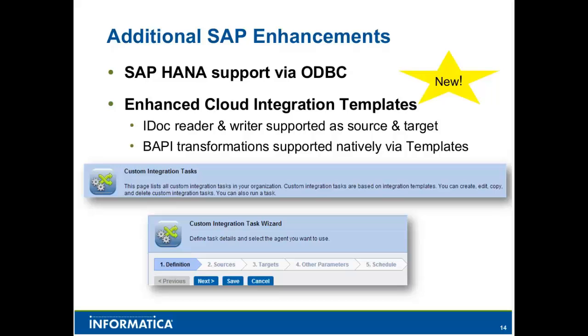And in addition to that, what we have done is our integration templates. Most of you must be familiar with it, but it is a pattern-based integration, and we are currently using Microsoft Visio as a designer tool there. We can either import the mappings that were built in PowerCenter into the Visio, or you can build a pattern directly in the Visio. So in this release, what we are announcing is that IDOC reader and writer, and the MAPI transformations are natively supported inside of the MAV. That means you do not have to build a special mapplet in PowerCenter and a plugin in the ICS. So these things are recognized within the MAV, and it makes the development process and maintenance process a lot simpler.